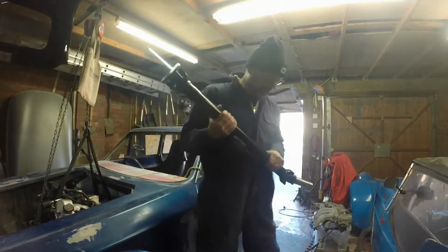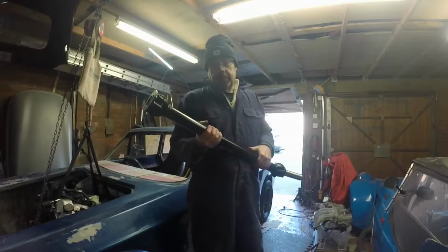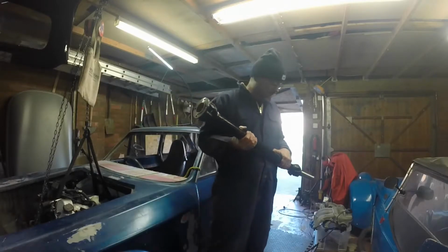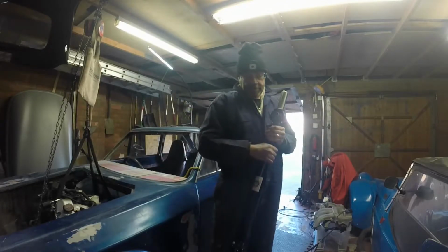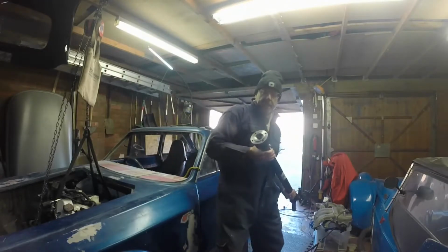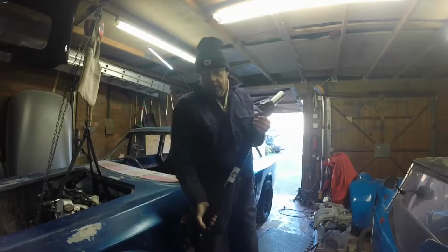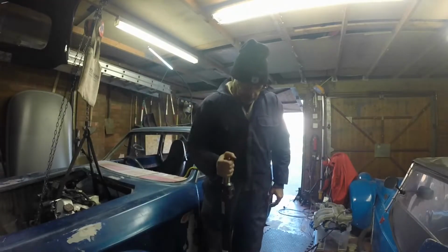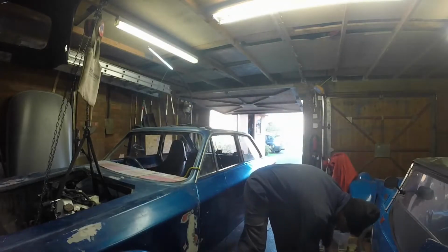If you remember, I actually put it in from the top due to difficulties I was having getting both ends at the same time. In fact, this came out quite easily. Just needed to put it in above the axle before plugging it into the gearbox, and that was not too hard at all. So that's the prop shaft off.